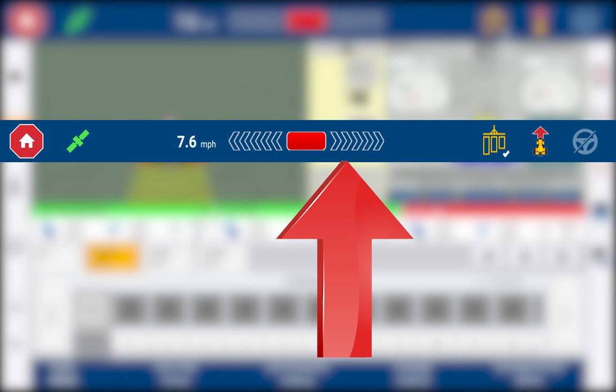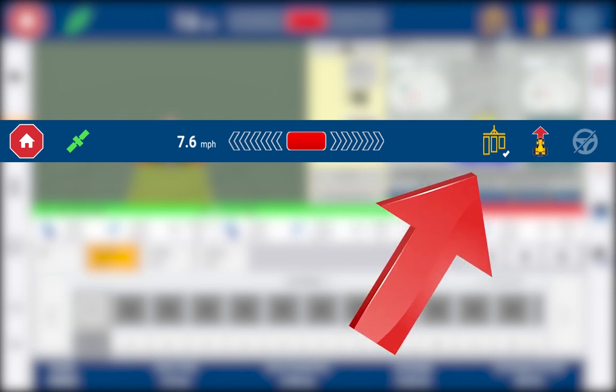Here is your dynamic light bar. Tap this button to start coverage. It updates to show coverage in progress or ready to apply. If your vehicle uses manual guidance, or if you have a license for Easy Steer or Easy Pilot, then the Vehicle Direction button is now located here.